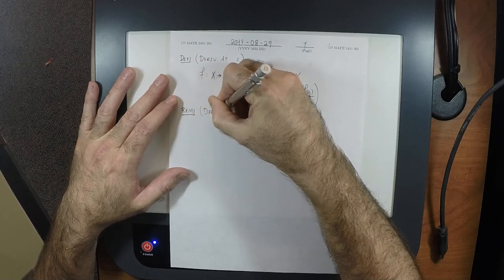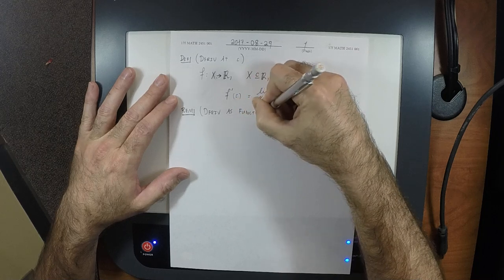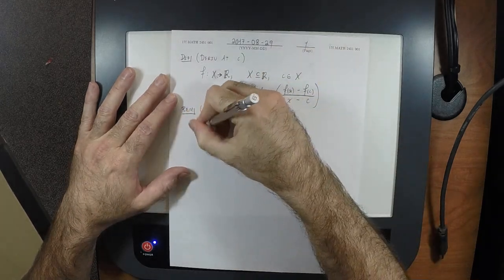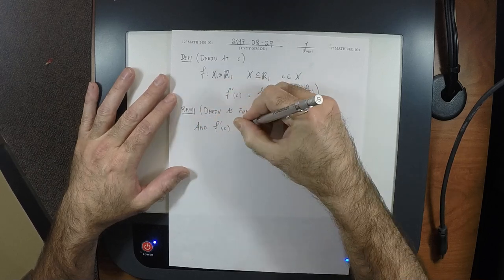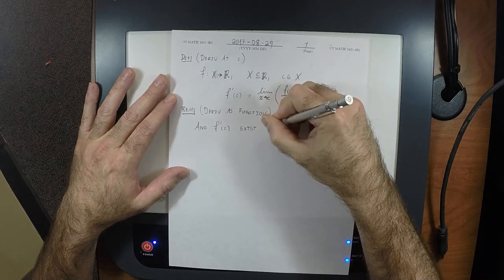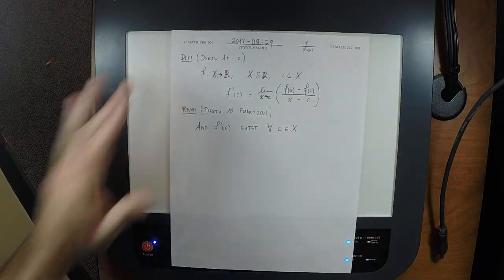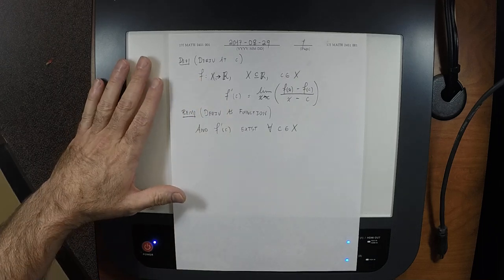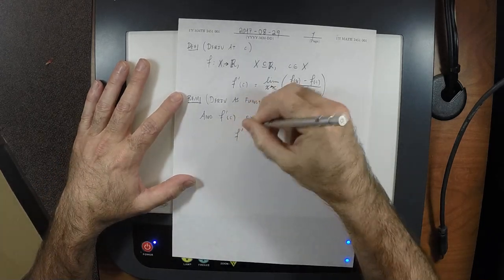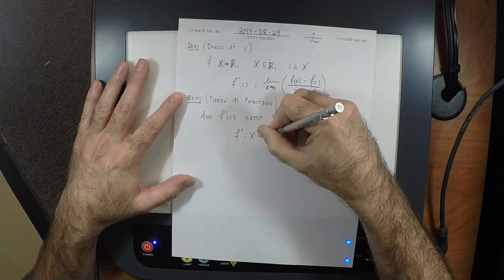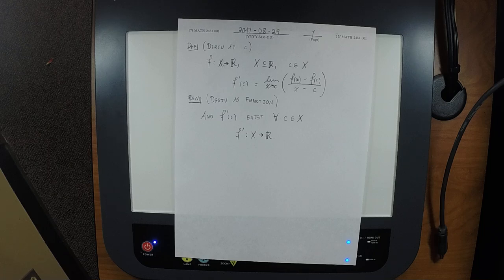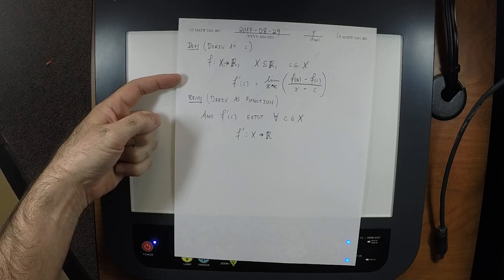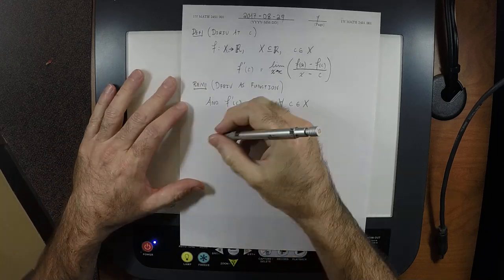construing the derivative as a function, if we have the same setup as before, that is up here, and the derivative at c exists for all c in x, that is to say, if this limit exists at all the points that are in there, then you start considering the derivative as a function in its own right. And we have this new function, f prime, that is now from x to the reals. Okay, but I just want to carefully point out that these are two separate notions, the notion of derivative at a point, and then if this function happens to be differentiable at lots and lots of points, for example, all the points, then you can consider the derivative to be a function in its own right.